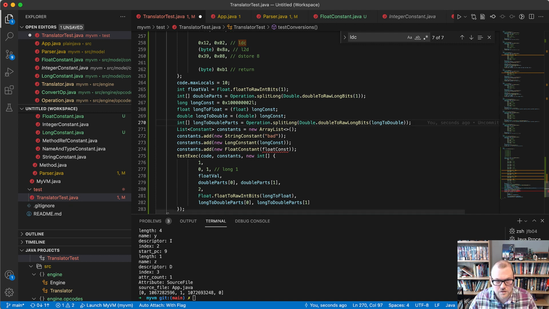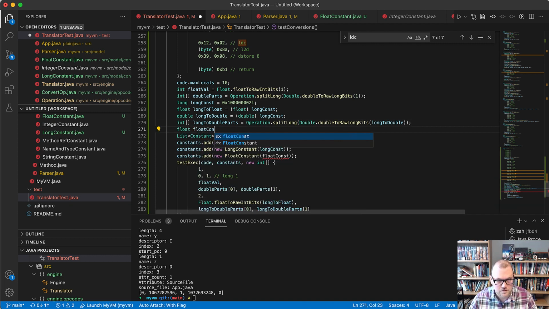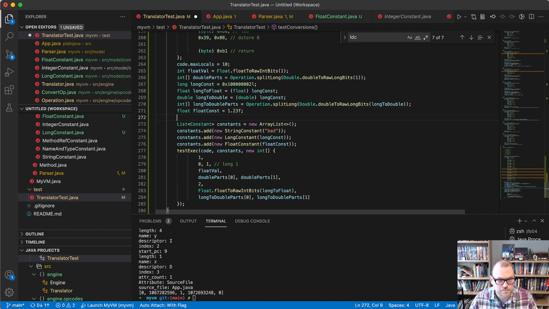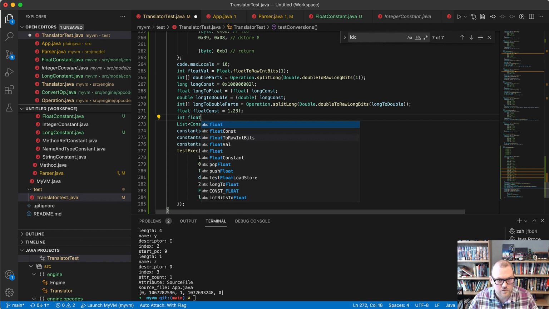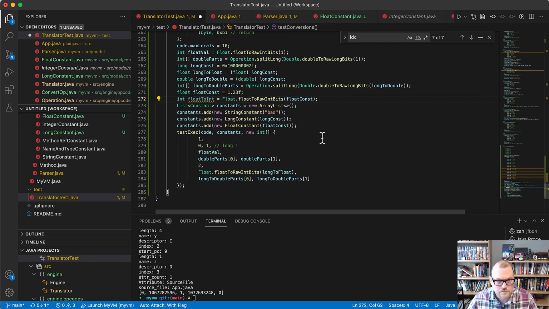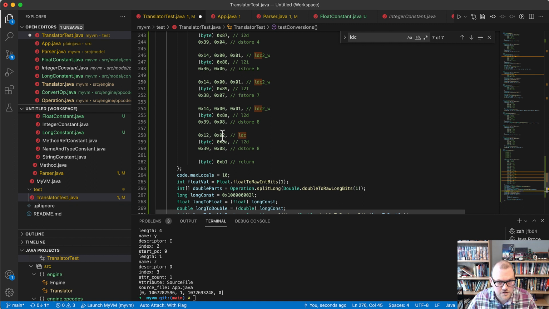And we'll say 1.23. And then we're going to need the bits of that. So we'll say, all right, so we have float constant, which is our second constant now. So we're going to do load constant 2. Then we're going to do our float to whatever it was.